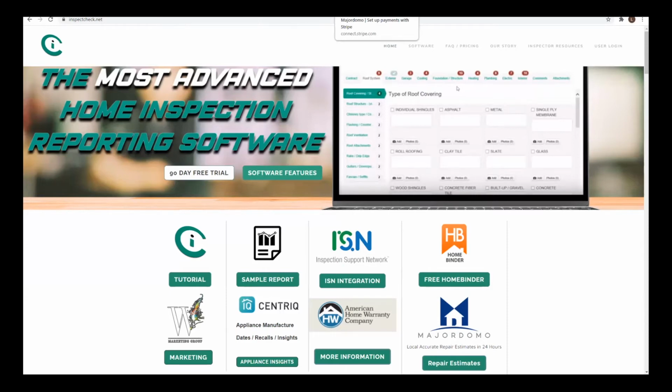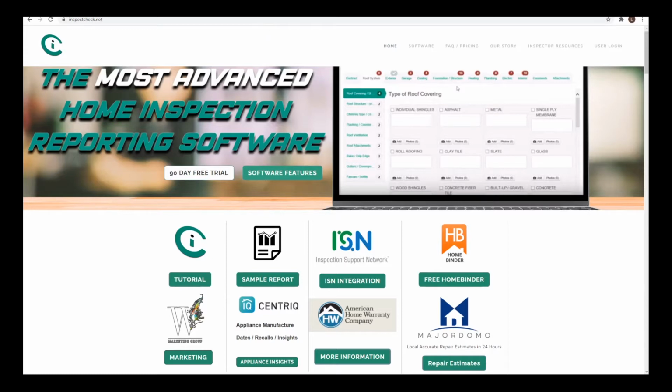We work closely with David and his team at Inspectcheck to make the Majordomo integration as seamless as possible. As an affiliate, you are simply including a Majordomo flyer with your home inspection, which helps your client have clear direction after you are done and to help them get local, accurate repair estimates. You will decide the price they pay for their Domo report, and when they order, you can earn a commission based on that price. The integration with Inspectcheck makes this super simple.